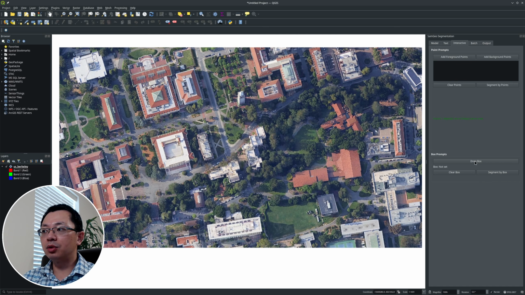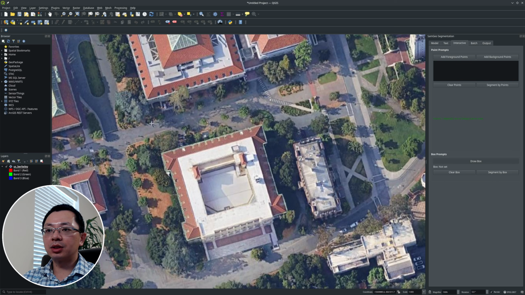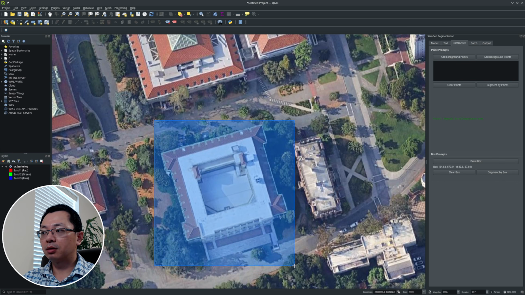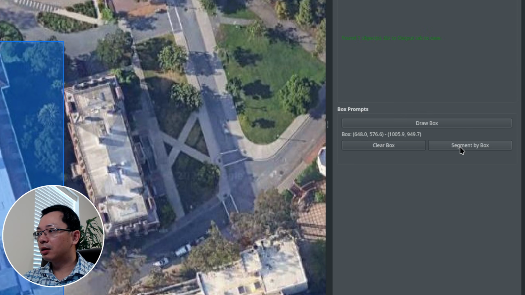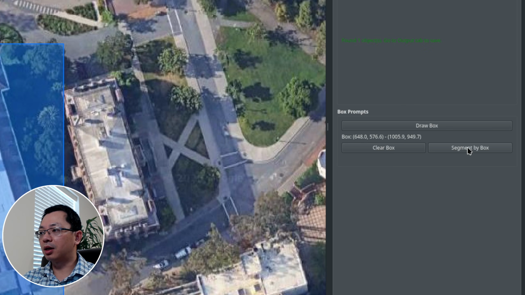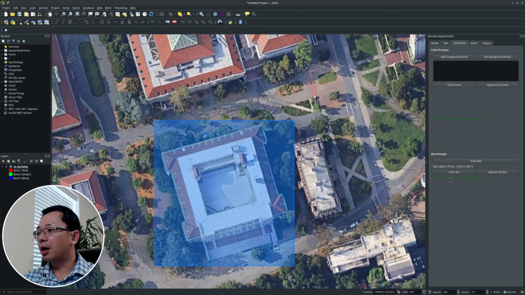And this is the power of using the same tree, because it allows you to find all the similar objects within the same image. So in that way, I don't have to draw so many bounding boxes. I just need one. Click this button and then move your mouse to the map. Here, I can just click and draw a rectangle somewhere here. All right. After that, just click the button here, segment by box. Okay, click. And it's going to show you, okay, found 43 objects.